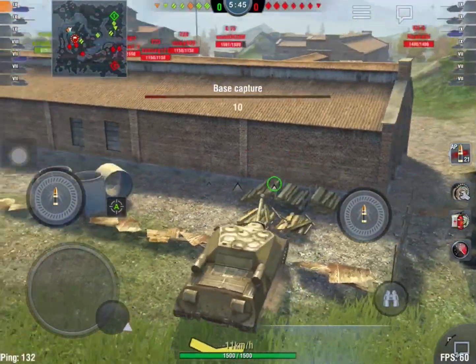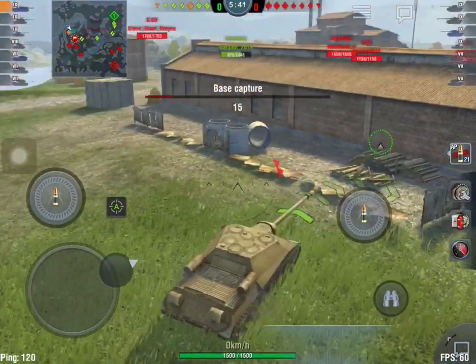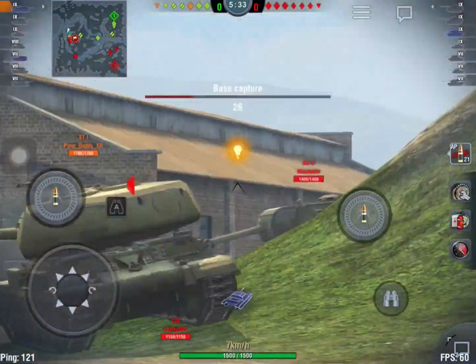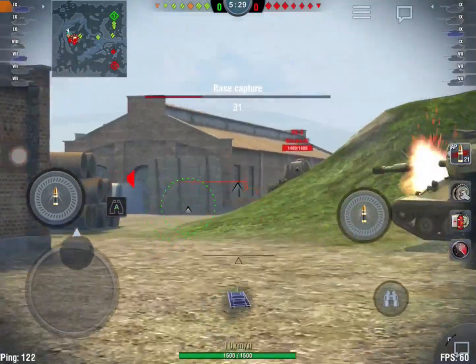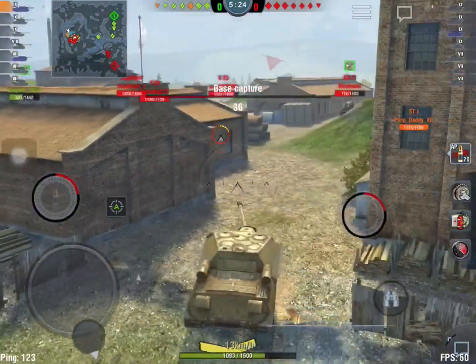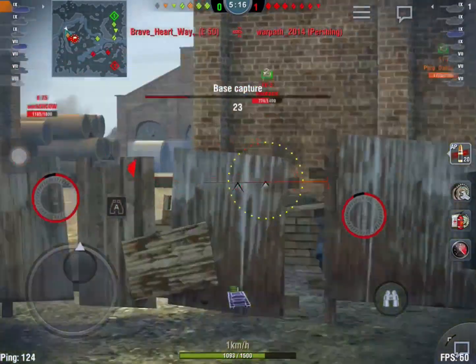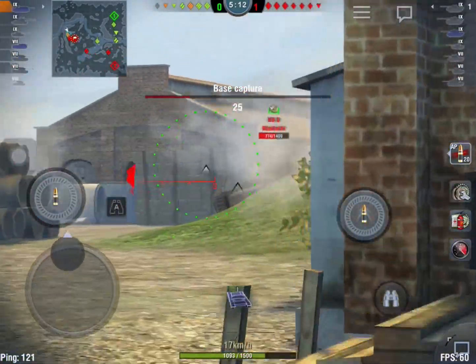Look at all those elbow lickers over on the bridge. Look at them. Absolutely bloody hopeless. If you're on Falls Creek and you want to turn it into Fails Creek, the quickest way to do it is to go to bridge, because you give the enemy team, the red team, the opportunity to simply go to the cap circle and push the pace and control the game.